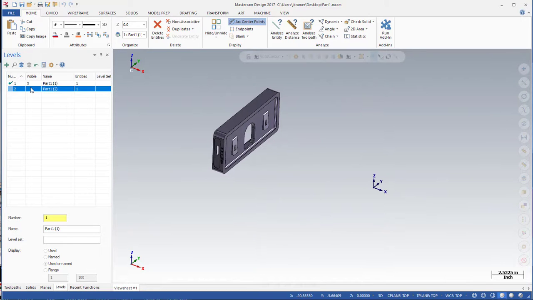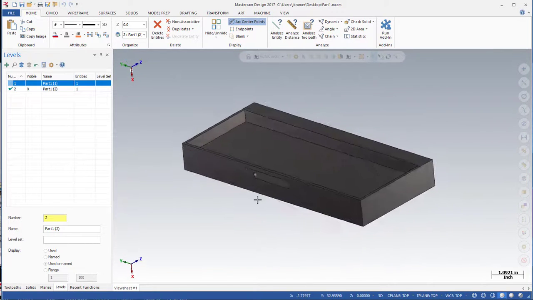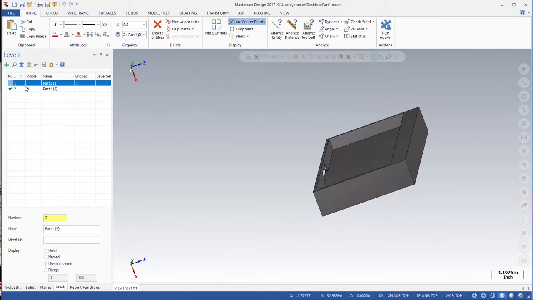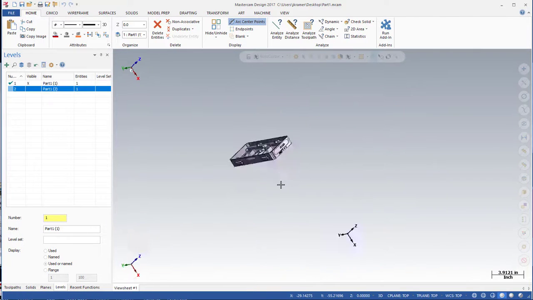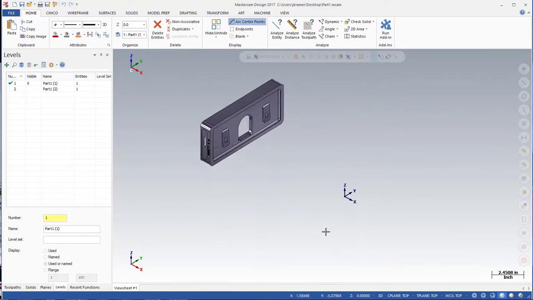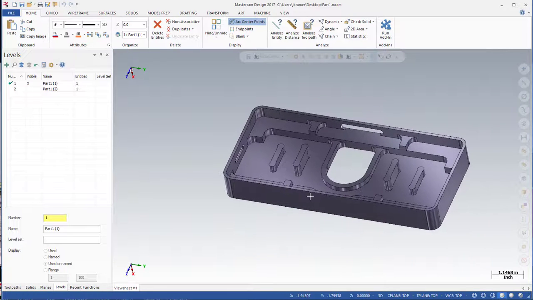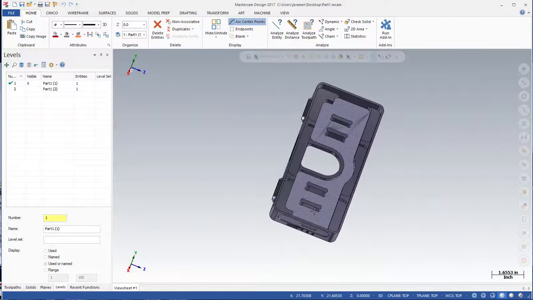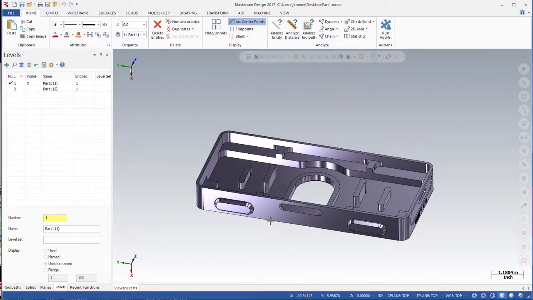We have the main part solid. On level two, we show a base form. We're going to go ahead and stick with number one on our levels, being this part, and I'm going to right click and say isometric, and we can see that here's our origin. I'm going to go ahead and temporarily create another plane to orientate this part. I'm just kind of rotating the part around in space to how I'd like to see it set up.